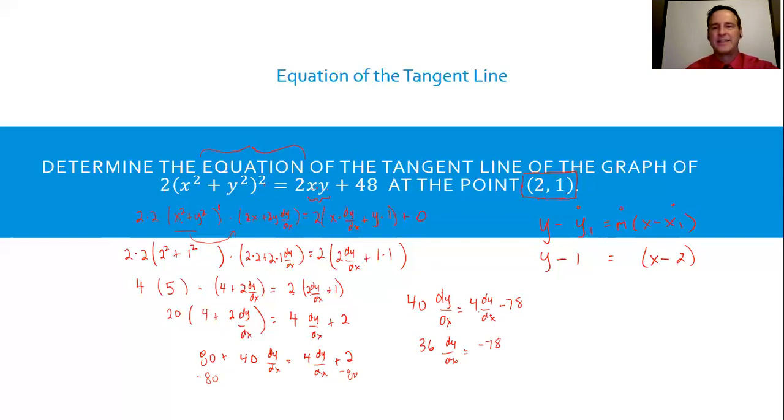And my last step, if I've done everything right so far, is divide by 36. Okay, and those will go away. I can reduce if I want to. There's nothing that says I need to. But if you wanted to, 2 goes into both of those. I think that'd be 39 over 18. I think that goes in this spot, assuming I didn't make any silly mistakes, and that is a negative.